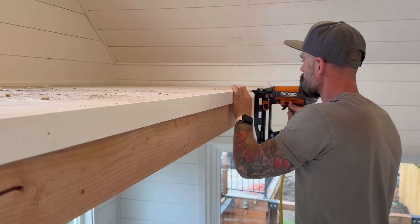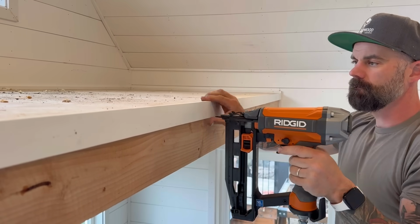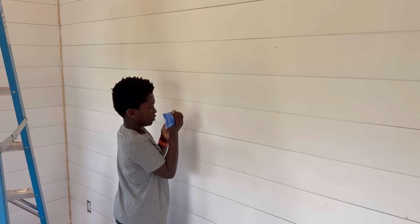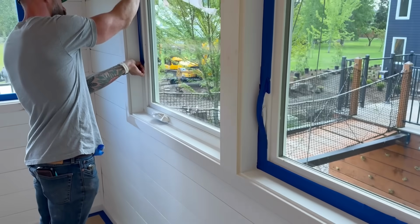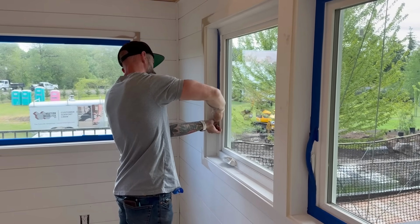So we got our triangles done, and then we added a bunch of trim pieces to kind of cover up all of our sloppy work. And then I hired the foreman to come in and fill all the nail holes, which is a job that his tiny little fingers are perfect for. So, with all the nail holes filled, the only thing left to do was to paint the entire interior.